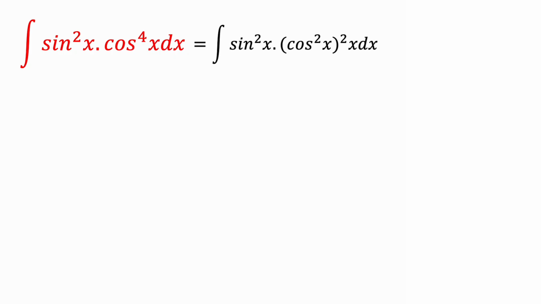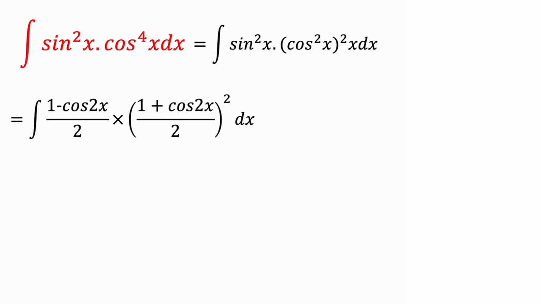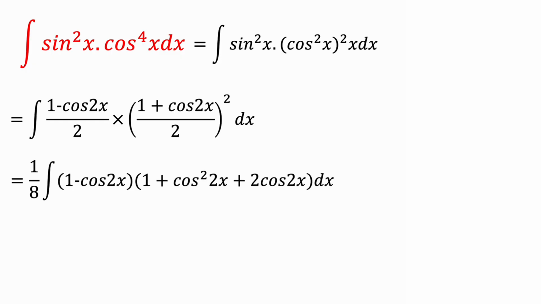Now I want to rewrite both cosine squared and sine squared using the golden formulas. How do we do that? We're going to replace sine squared. Do you remember the golden formula for it? It's 1 minus cosine 2x all over 2. Now, what do I write instead of cosine squared? Excellent. 1 plus cosine 2x all over 2. But remember, since this was cosine to the power of 4, we still have a power of 2 on it. All right. This 2 squared in the denominator becomes 4. And together with that other factor of 2, it becomes 8. So we'll take 1/8 outside the integral.